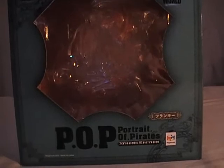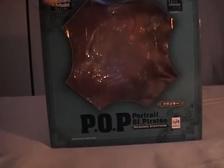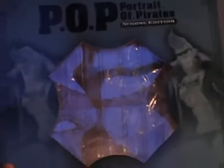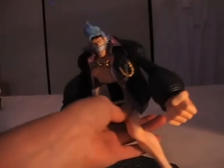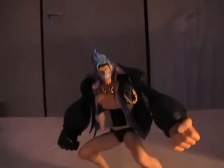Yes, I finally got him. It's a freaking huge box. I've waited for this figure a long time, and I finally got him. I'm really happy, and I can't wait to show him off to you guys. I kind of need to do this a bit fast, because he comes with a lot of stuff. So let's get the figure out of the box. I'll first show some details and then how I display him, and of course what he comes with.